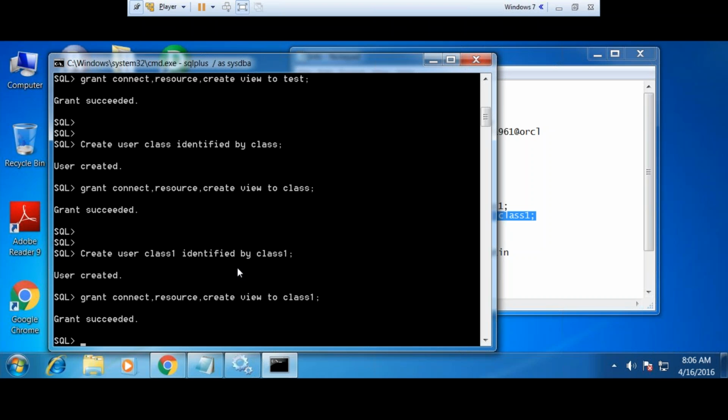Class 1 is just an empty user which we have just created, but if you remember class, the last user which we created, we used that class while creating repository services. So Informatica is going to dump more than 50 tables to maintain Informatica metadata. Let me show you some tables. Okay, in class you will see tables. In class 1 you don't see any tables because it's empty, it's not being used anywhere.